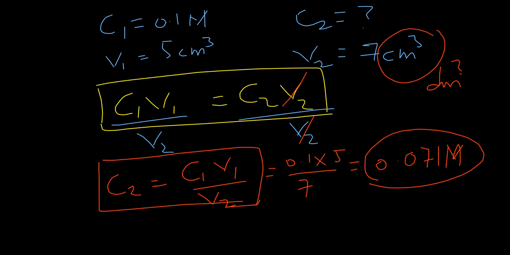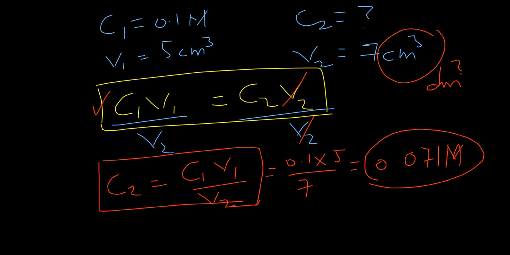So usually in problems that involve dilution, especially when you are dealing with this formula, you will not necessarily have to do the conversion from cm cube to dm cube. Just use it like that, and eventually the cm cubes would be cancelled out by themselves. And if your answer should even be in volume, you can always leave your answer in cm cube. So that's what you need to remember.